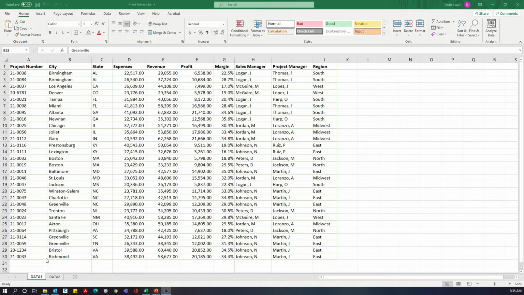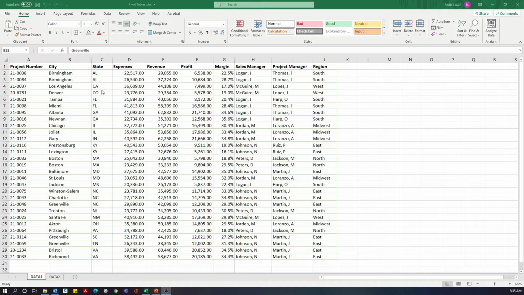Now here we are in our Excel spreadsheet, our workbook, and inside of this worksheet I've got our first set of data. Now we could have collected this data by manually inputting or downloading from some kind of database, a project management software, AutoCAD, or just some other means, even SharePoint.